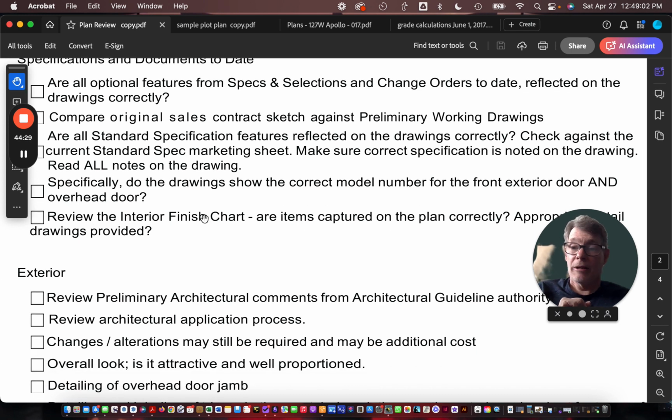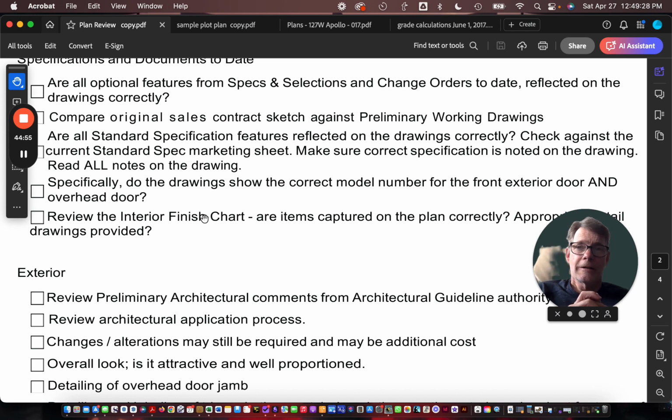And you probably have a secondary document that you and the builder's designer have done. They might call it the interior selections page or interior finish chart. Not all of these items will show on the blueprints, but some of them will. Flooring usually will. You might have selected a particular kitchen faucet. That won't show on the drawings, really. But many other things will.